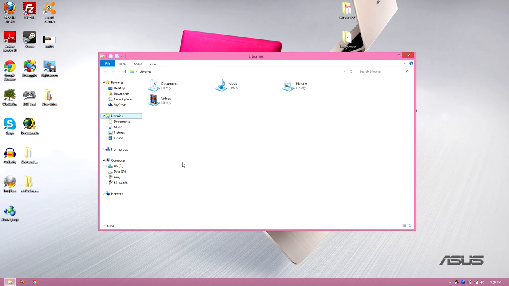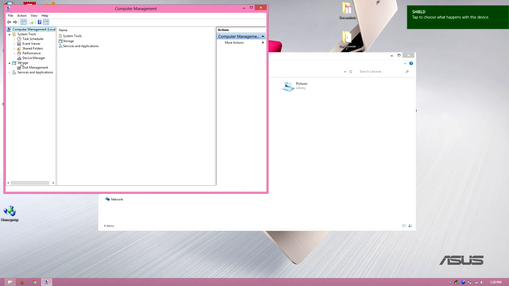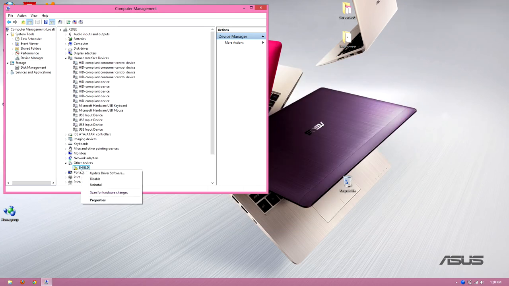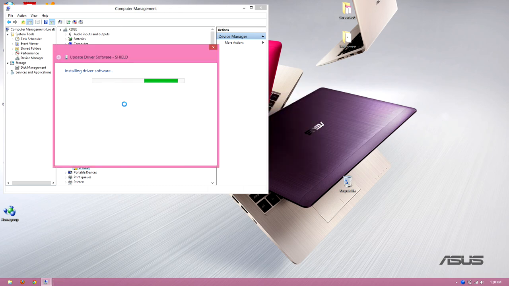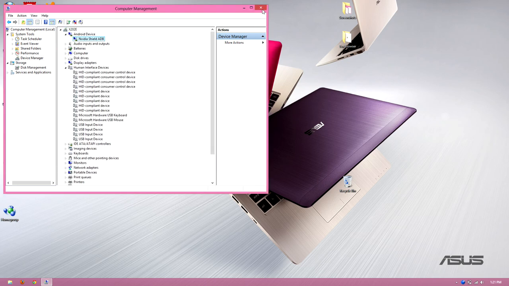And then, well, let me hook up my NVIDIA Shield. All right, plugged it in. It says connected as media device, USB debugging connected. And it says it right there. So, okay, this finally popped up. This thing is terribly slow with a normal hard drive in it. Update driver software, browse for my computer. See, it's already in that folder, so let's just go ahead and press next. And now we should, yes. Yes, yes, and yes. All right. Come on, you can do it. This is all real time. This is real. NVIDIA Shield ADB successfully installed. Yes.